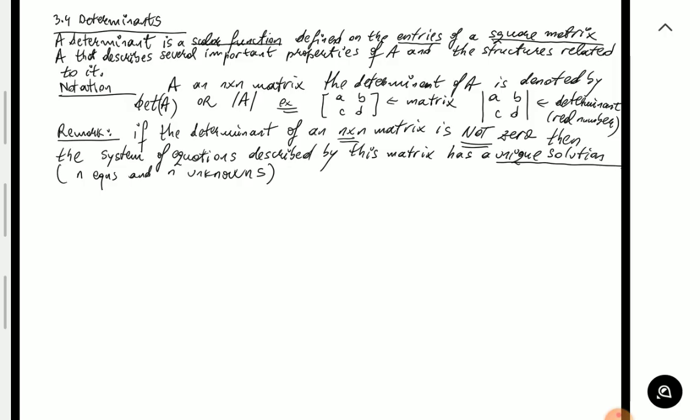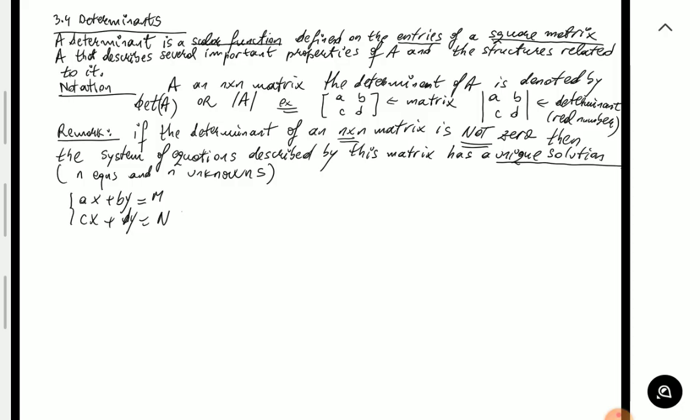So I mentioned this from the onset just to justify why the determinant is defined in the way it is defined. So given this property, how do we know actually, based on what we learned before, that a system has a unique solution? So imagine, for instance, you have a system of two equations and two unknowns: ax plus by equals some number m, and then cx plus dy equals some number n.